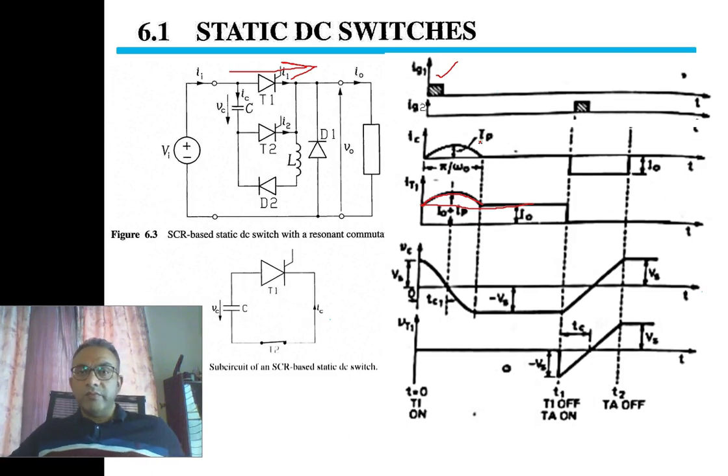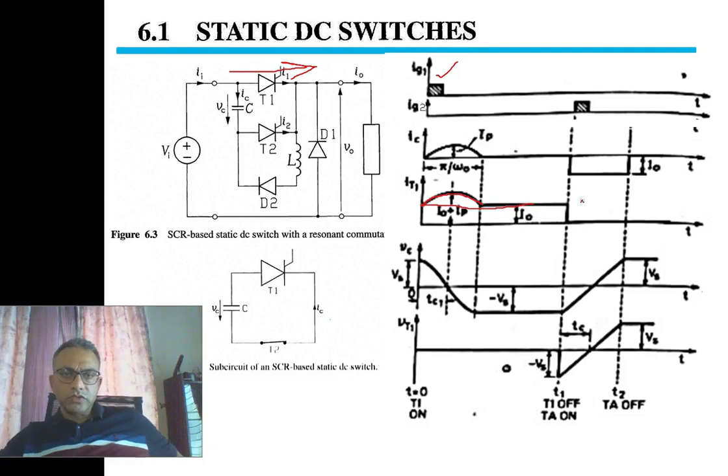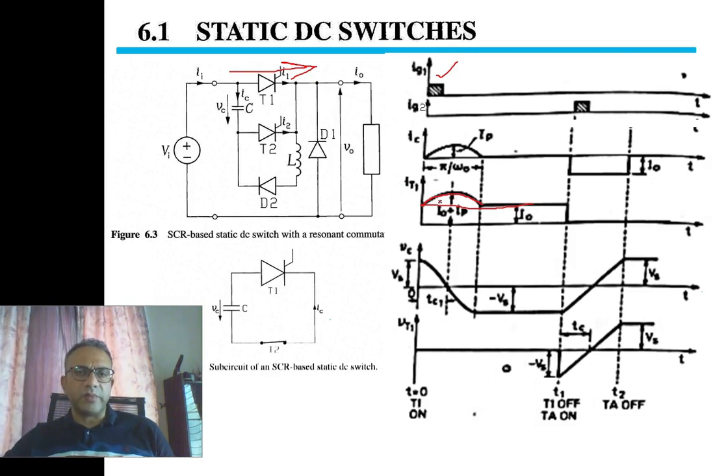We must not forget that the capacitor behaves like a short circuit in transient time. So this curve that you see at IC is due to the transient current in the capacitor. So when we turn on IG1, current flows through IG1, and momentarily there is a small current due to the capacitor transient, and a major part of the current is due to the load current, I out, over here.